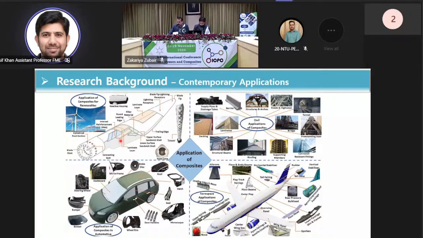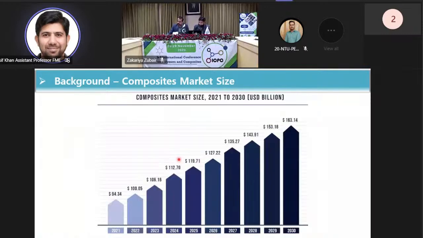The automotive industry is another larger consumer of these materials. And as we are well aware, these days the modern aircraft are manufactured with more than 50% laminated composites, which shows that these materials are very important, and with the passage of time, their importance is growing. Looking at the market size of laminated composites, as projected by this specific industry, up to 2030 the market size is going to be 163 billion US dollars, which is a huge market. And if we look at the trend of increase, it doesn't appear to be a linear one: in some places it looks like a quadratic increase, in other places it looks linear. So it means there is a huge market for these laminated composites.